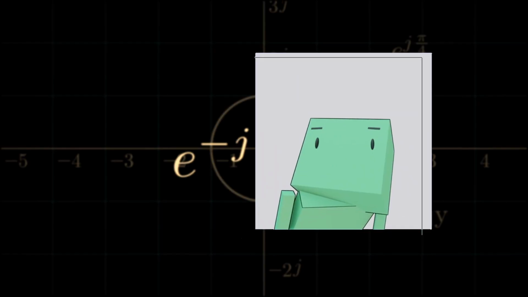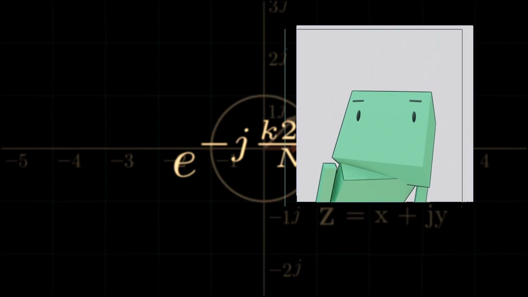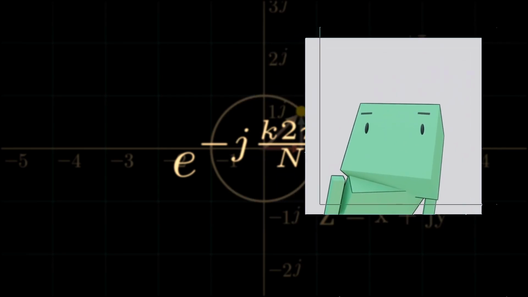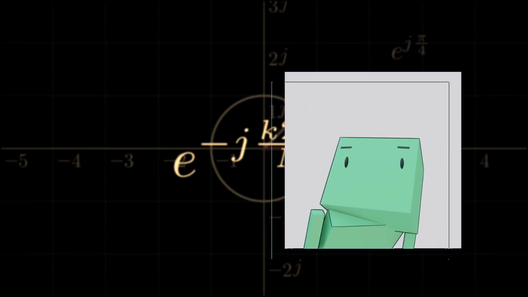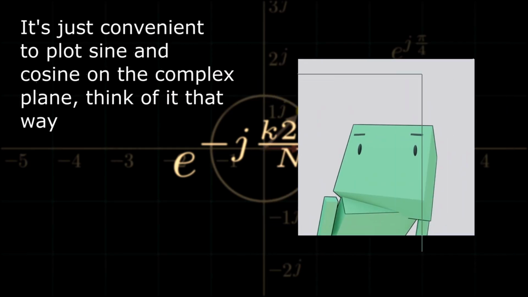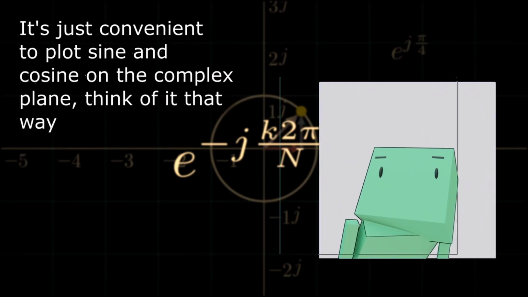Okay, I'm recording this little part in just to give a little bit of an answer of why sine has a j in front of it. It's just because on the complex plane, the y-axis is imaginary, and Euler's equation maps to the complex plane. That's it. There's no deeper meaning of why sine is imaginary.